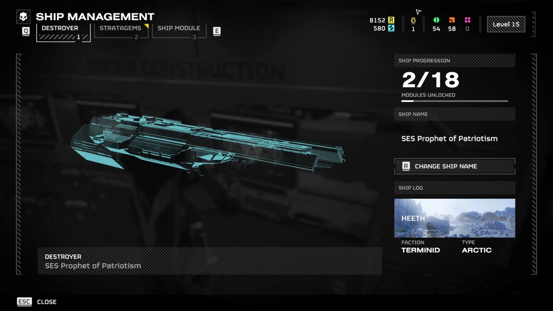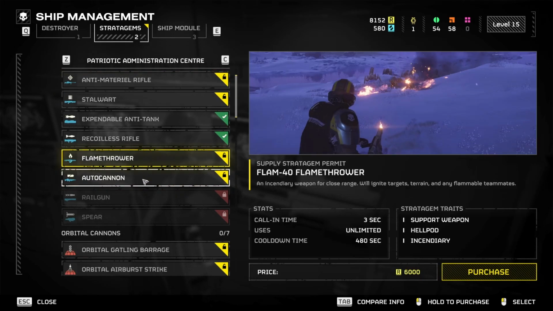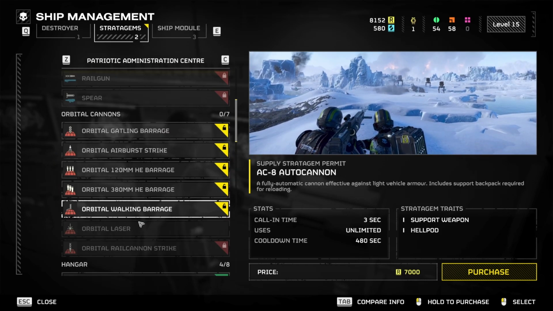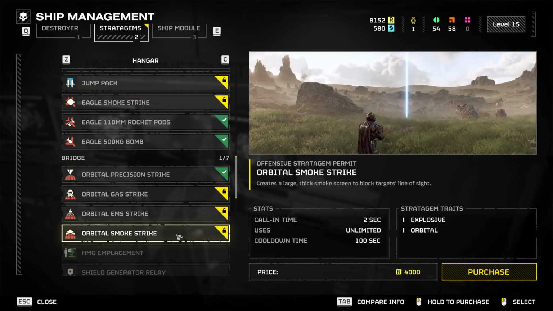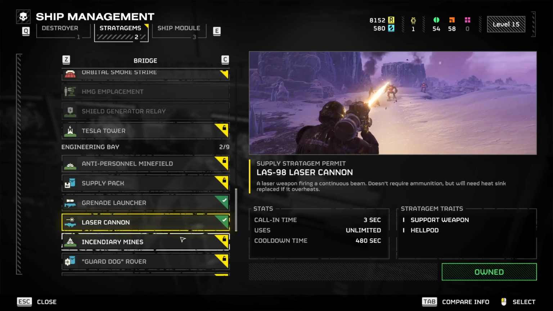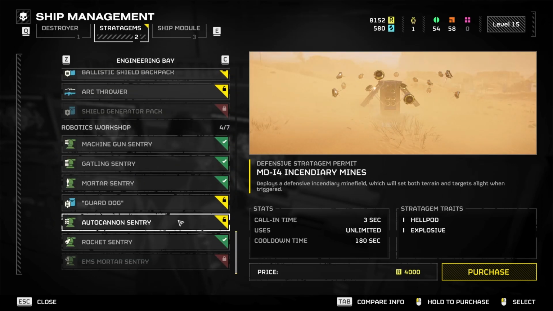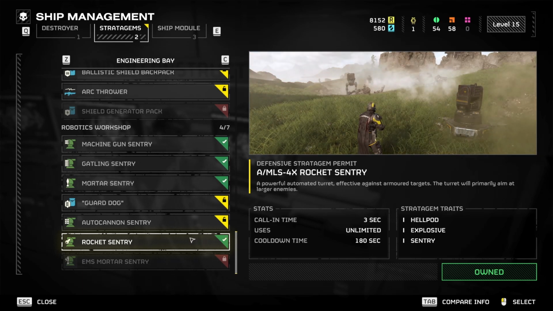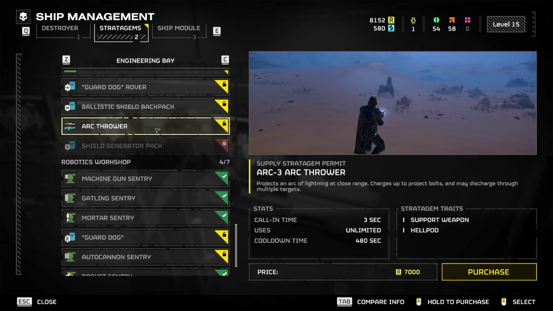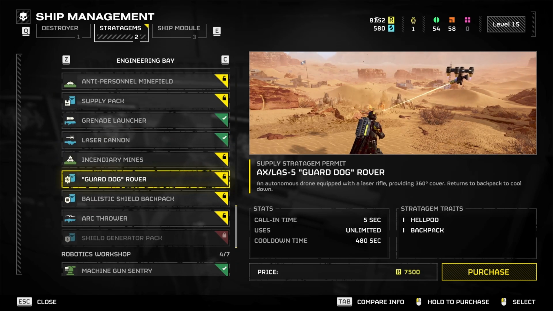So 10,000 credits will buy you a stratagem. That's 6,000, that's 7,000, 4,000. This is sort of the price ranges we're talking here. 6,000, 7,000. So you could definitely buy one. I think you could probably buy one of the bigger ones. I think this was 10,000. Rocket Sentry was 10,000, I think. But these are sort of prices we're talking about. I've got 8,000.